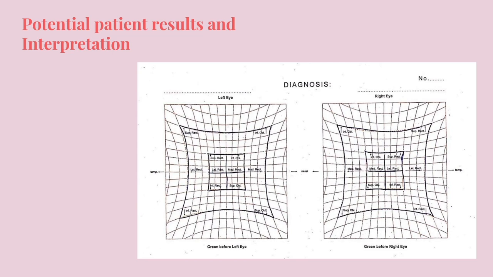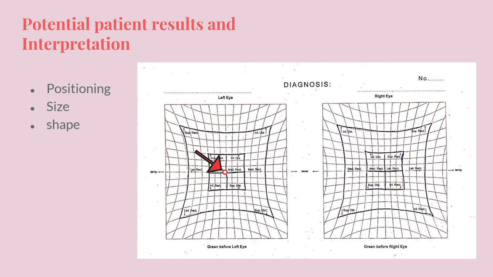As the Hess screen is based on foveal projection, the result recorded on the recording sheet is the actual deviation. That is, the position of the field is equal to the position of the eye. On the recording sheet, the normal ocular movements of each muscle from both eyes is given and can be compared to the recorded results to determine the presence of overactions or underactions. There are three main factors to consider when interpreting the Hess chart results. These are positioning, size, and shape.